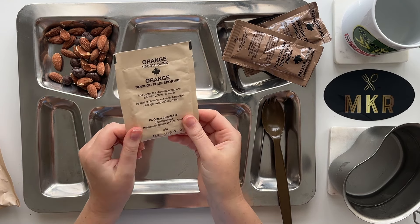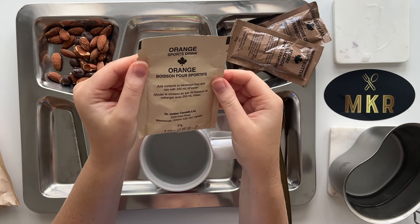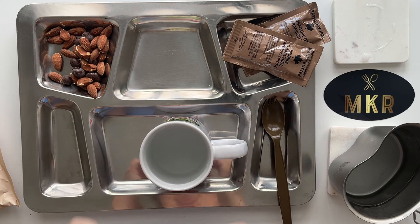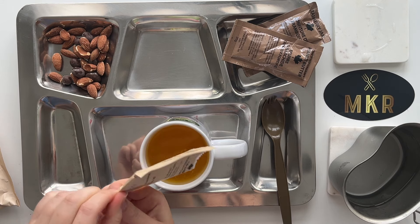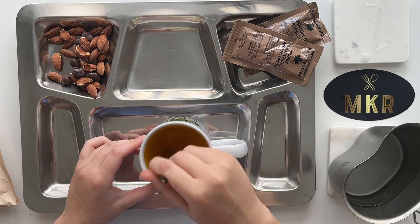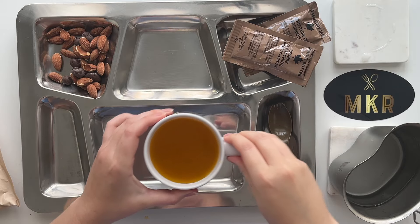Next, let's mix up one of these drinks. I'm going to go for just one since they are the same. So in my Germs MRE mug, let's put one of these packs of powder. You're supposed to use 250 milliliters of water but we're going to use however much I put in this cup. This kind of smells like coffee too, but that might just be me imagining things. We'll mix it up with our spork. The water is cold - I'm not sure if that's having an effect on dissolving, it seems like it's taking a little bit longer than usual. I'll set that aside and let it finish.